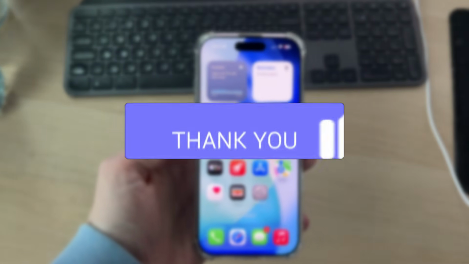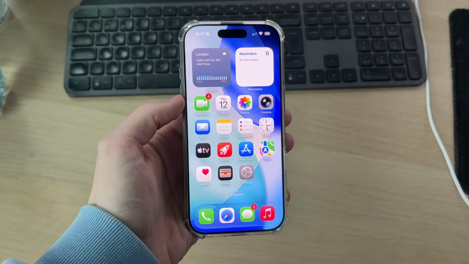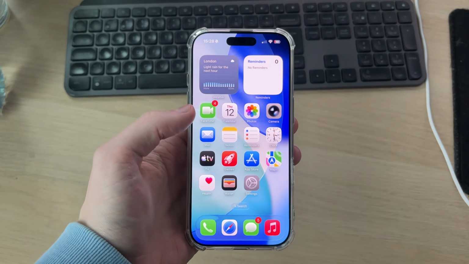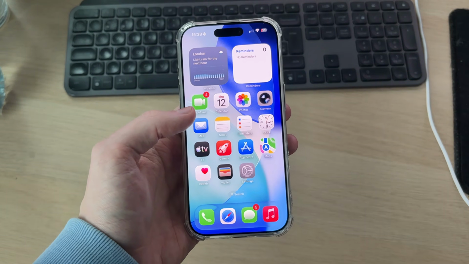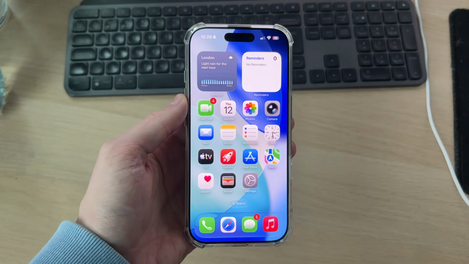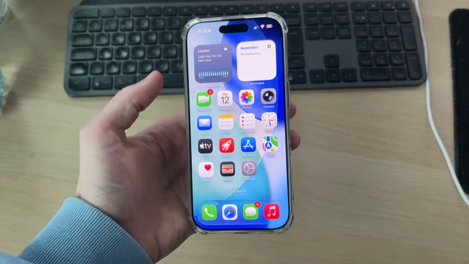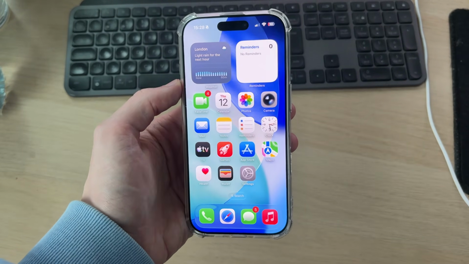Here we are on my iPhone, and I'm finding my iPhone isn't allowing me to give camera access to apps. We're going to guide you through how you can go about fixing this, as it's really annoying, because you're then unable to use the camera in the app. For example, I want to do this for Instagram. I want to be able to take stories, take posts, and I can't.